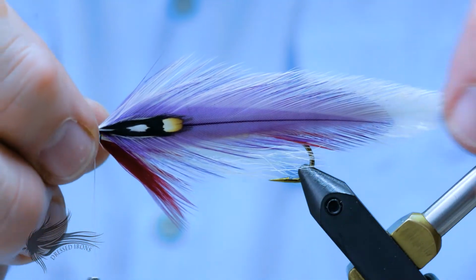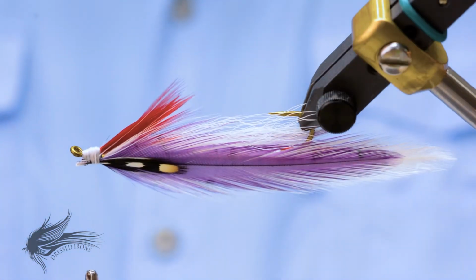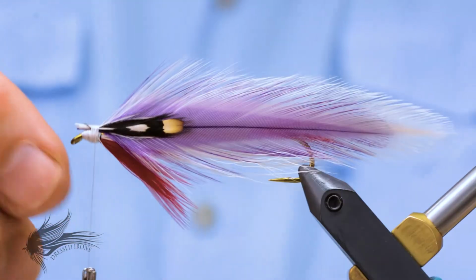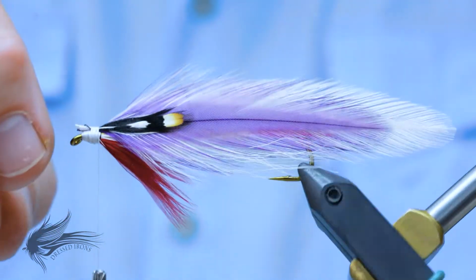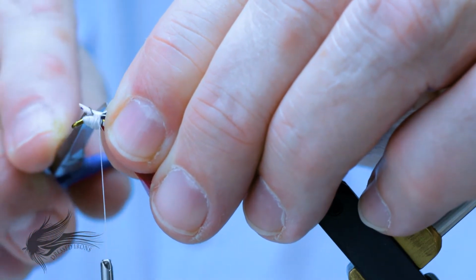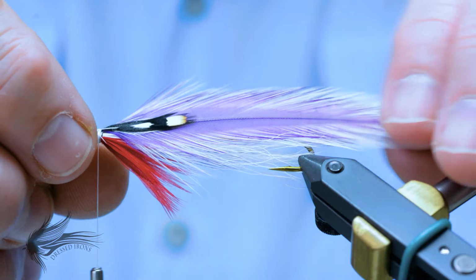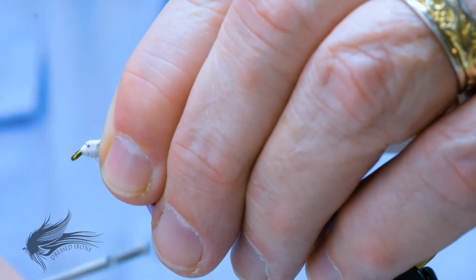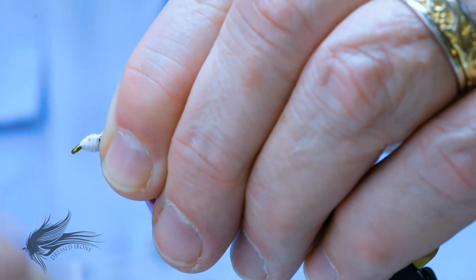So I'll get a half dozen wraps or so to make certain that that's secure, that it's straight on top, in line with the fly, and that looks pretty good. It looks like it leans away from me a little bit. There we go, that's better. Okay, now I've got a little bit of extra here on the front of these stems, so I'm just going to reach in with my scissors here and cut those off, so I end up with a little bit smoother head to the fly. That didn't kick anything out, so we're good. So I'll bind those down and then start shaping the head. And see, now we're getting everything covered up nice and neat.